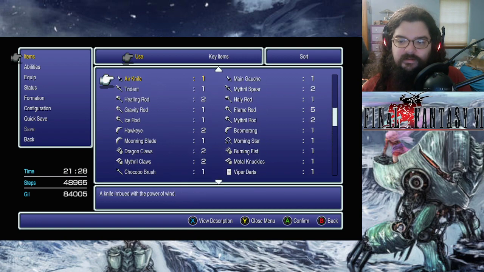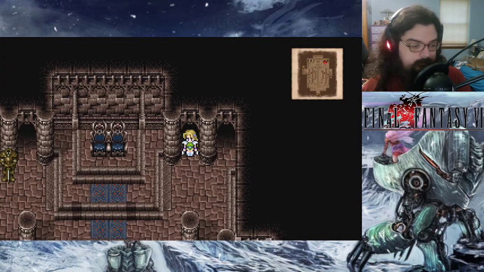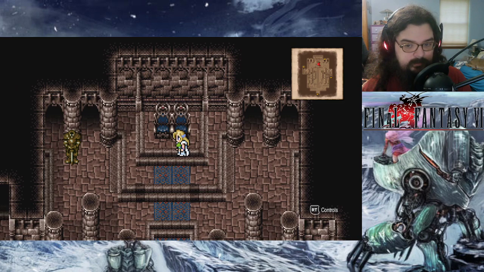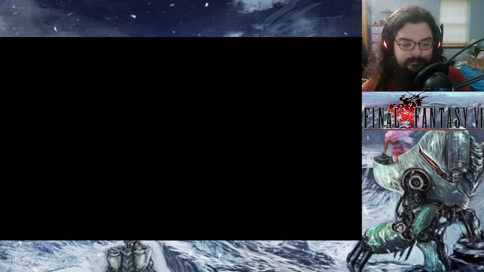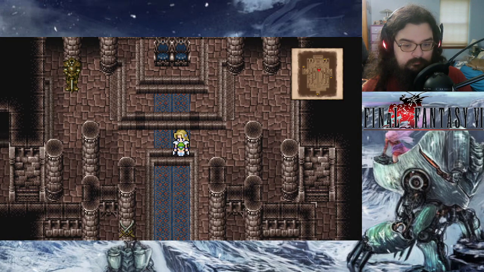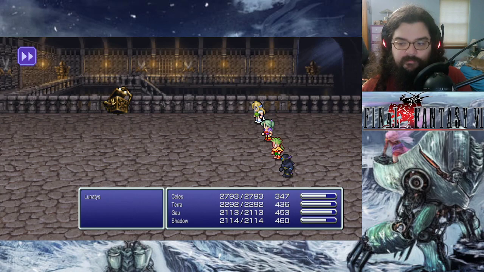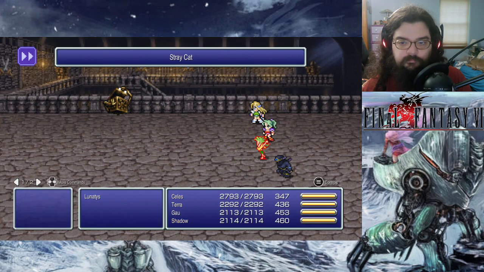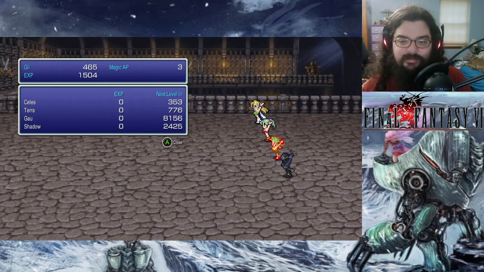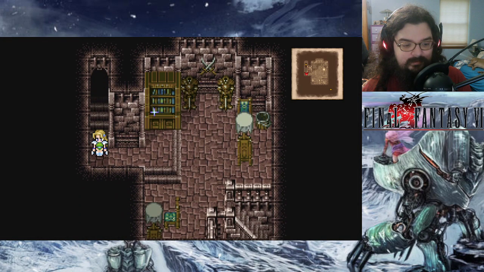Why don't I see it? Alright, whatever. I don't care that much. Alright. So now to do this, you gotta do like, right around here. There we go. Boom. Okay. All right, Lunatus. Only one of them. No big deal. Holy shit, Terra. No effect. What? He died. That was the effect. All right, so I think we just go down here now. Okay.